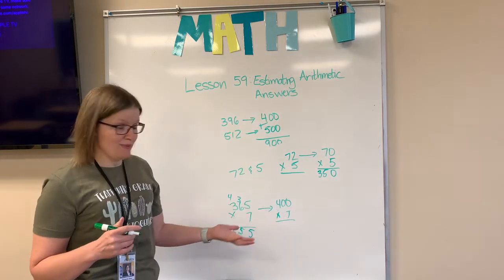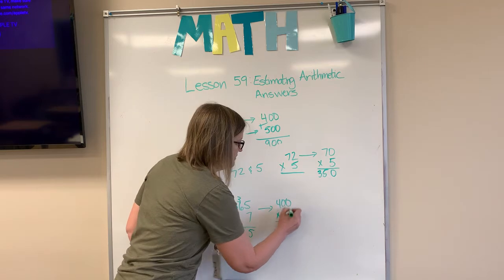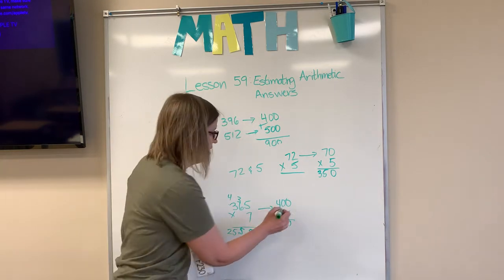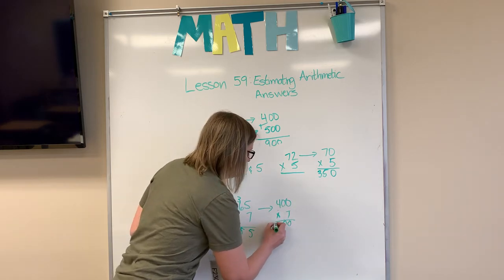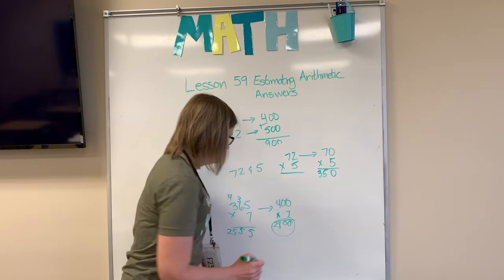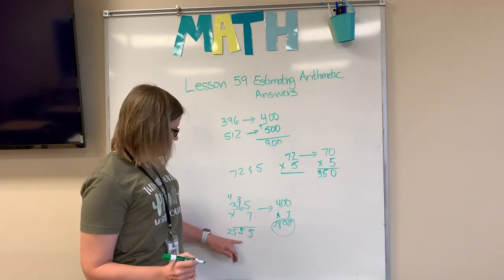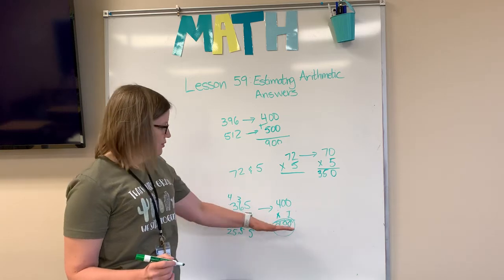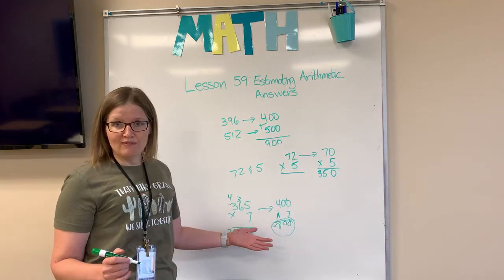Let's see what Tawanda estimated. 7 times 0 is 0, 7 times 0 is 0. Don't you just love that? And then 7 times 4 is 28. So her estimate was 2,080. The actual amount was 2,555. So Tawanda needs to be aware of that.